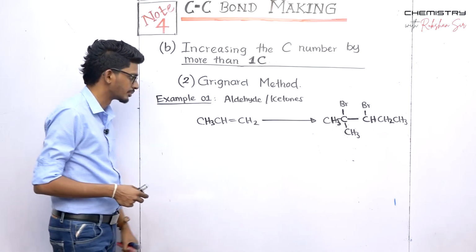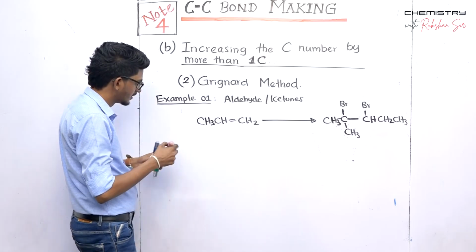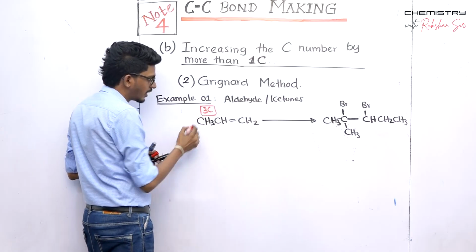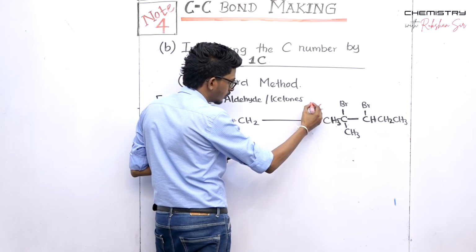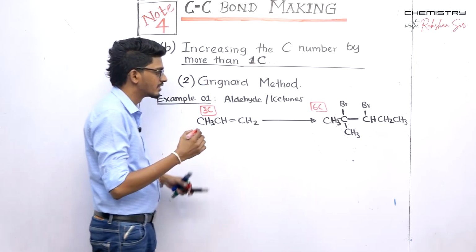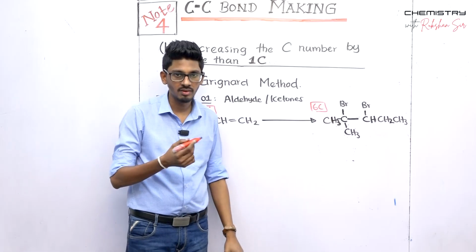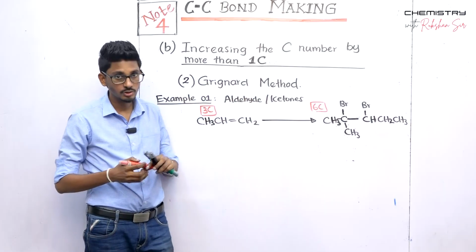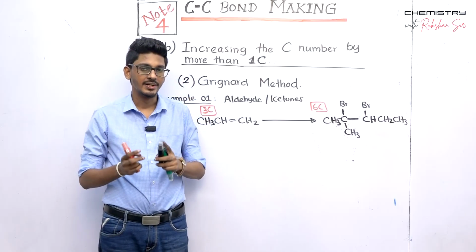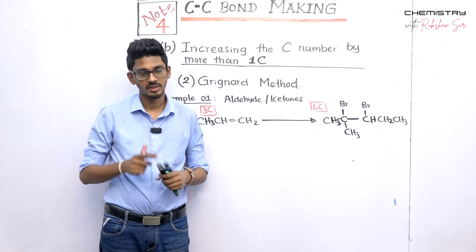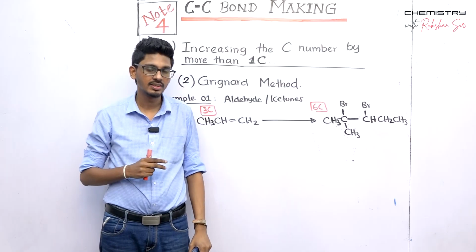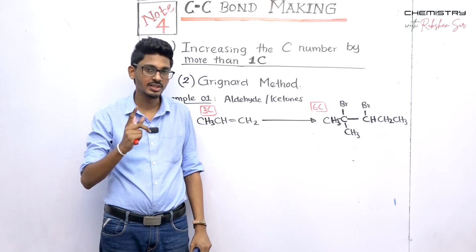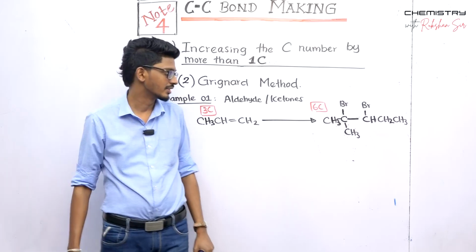Okay, let's start from the beginning, right? So we clearly see you are starting with a 3 carbon block, and you are ending up with a 6 carbon block. So we have to use some technique which will elongate the carbon chain by more than 1 unit. As we are starting with 3 and ending up with 6, we should use a technique which will introduce more carbons to your chain. There are 3 methods available: Grignard method, acetylide method, and condensation. Here we are supposed to use the Grignard method, right? Let's use that Grignard method.